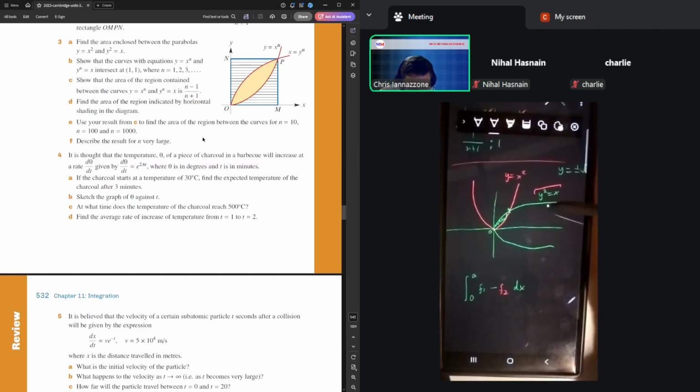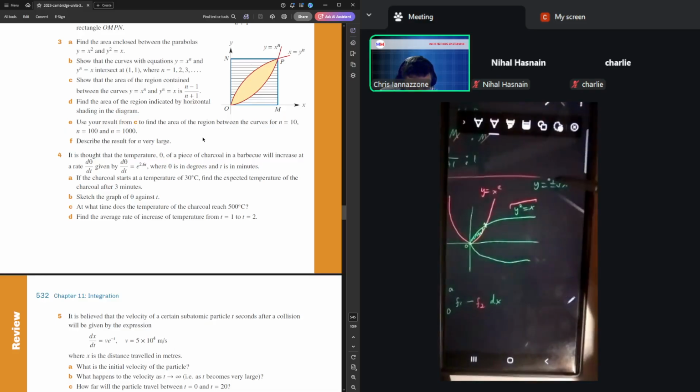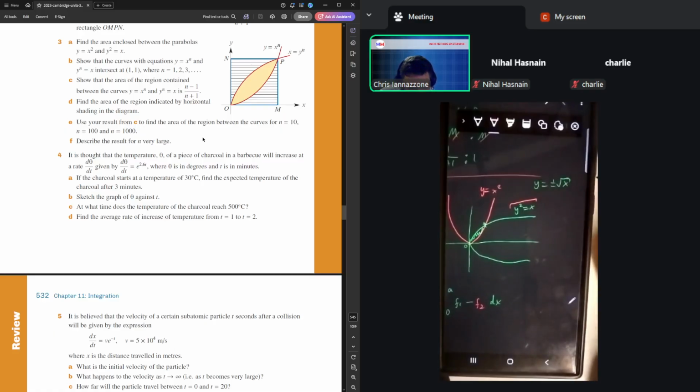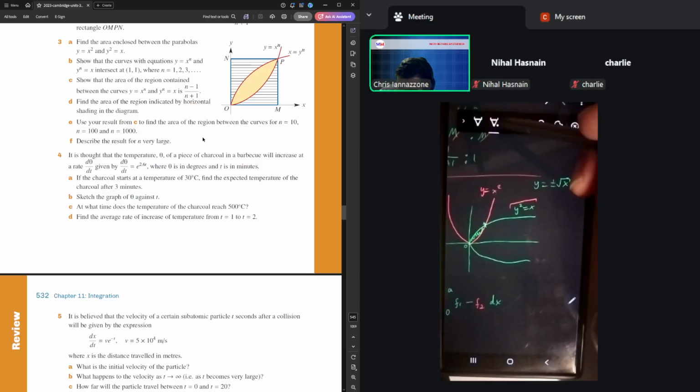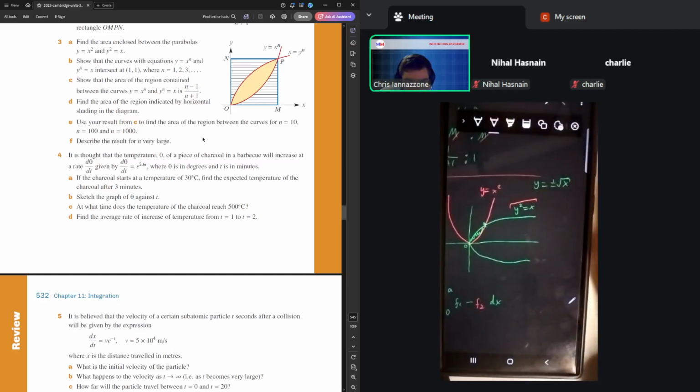So rather than use the whole y squared equals x and try to figure out what you're going to do to integrate with that, instead convert it to, well, an actual y equals something, and then make this an actual function. So for context, this isn't actually considered a function. This is considered a relation. Difference between functions and relations? Well, maybe I'll let someone tell me. Does anyone remember the difference between a function and a relation?